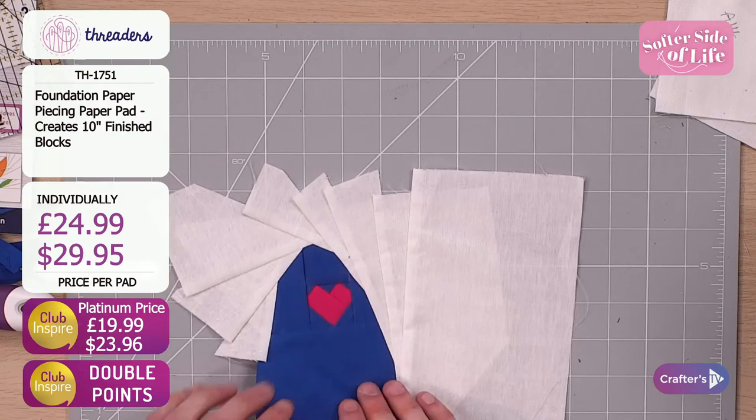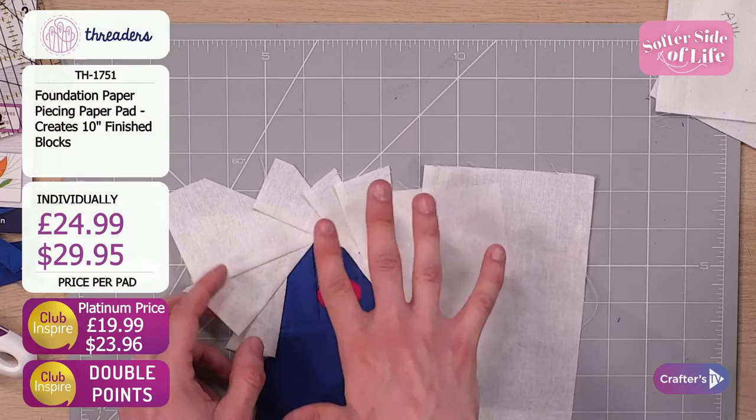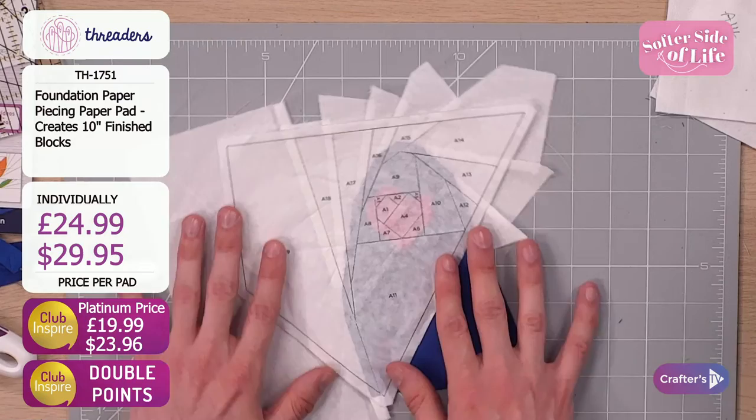Then all you'll do, you've got all these bits that are fanning out around the edge. And I think that actually looks quite decorative. You could be quite creative and do something with that. But to create the block, what we're going to do is just trim all of these off.